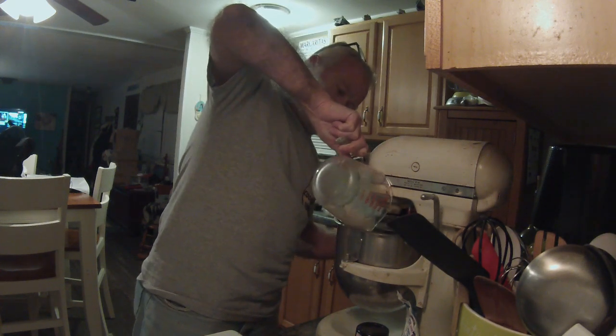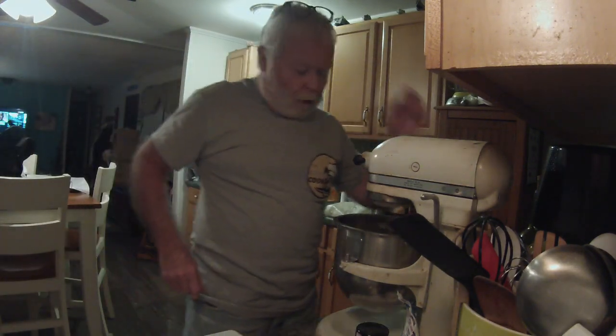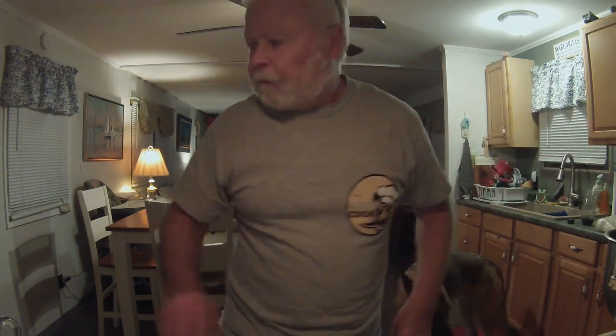And we want all our foamy goodness and everything else in there, or as much as we can get anyway. We're going to get that incorporated, like we do when we do pizza crust, where it's sticky, we want all the stickiness out of it. This is going to make 8 bagels, by the way, if I haven't said that. We're going to put this in a bowl with some more olive oil and let it sit and rise for an hour. We'll bring it back when we're at that point.